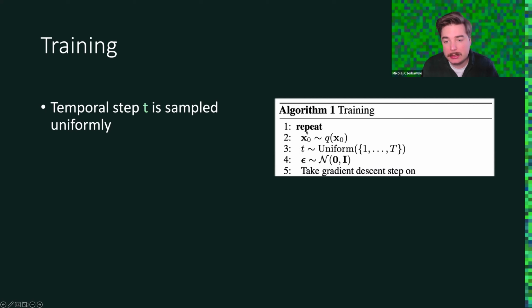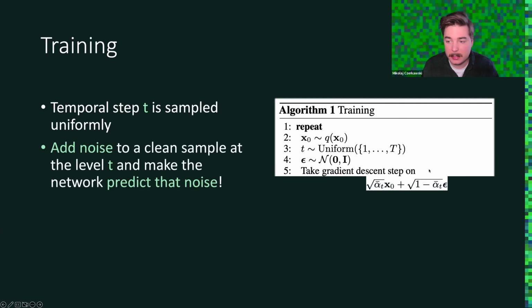Okay, so at each step of a training loop, we will be taking gradient descent, as can be expected with neural networks. The first thing we do is we add this epsilon noise to our clean sample x0. Okay, and as discussed earlier, this is basically a linear interpolation in pixel space in this case, using these two specific values for scaling. And again, these values are derived in the paper and in some of our notes.